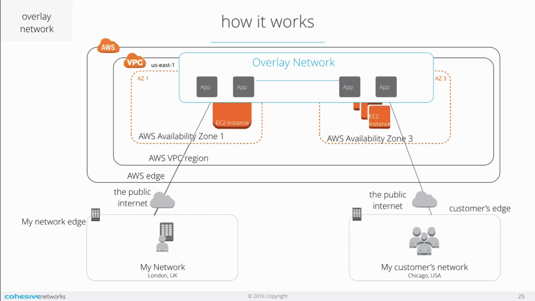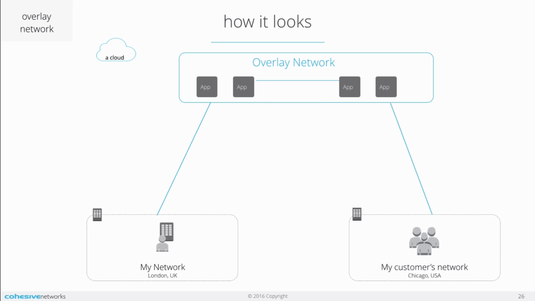From there, you can connect down to customers, other cloud regions, anything like that. And the great thing about an overlay network is that it looks this easy. And if you build it correctly, you can create high availability failover so that all that matters is that you are connected and there's a cloud involved.